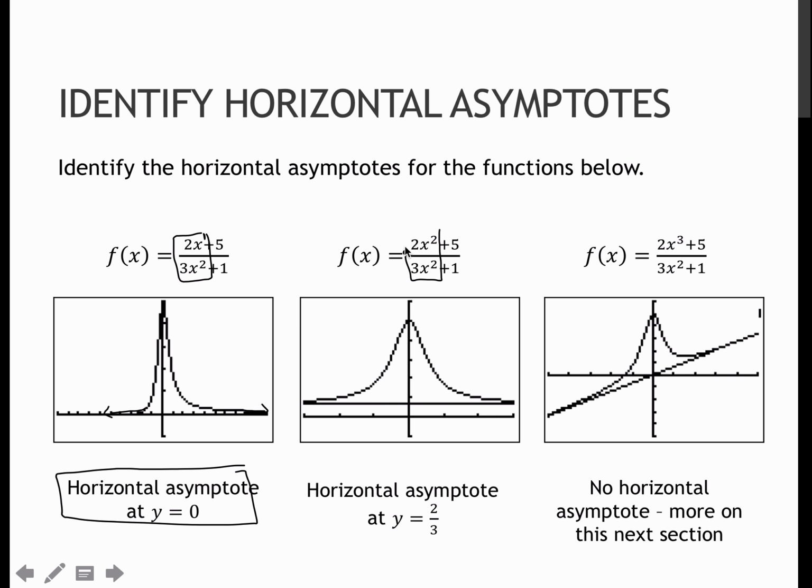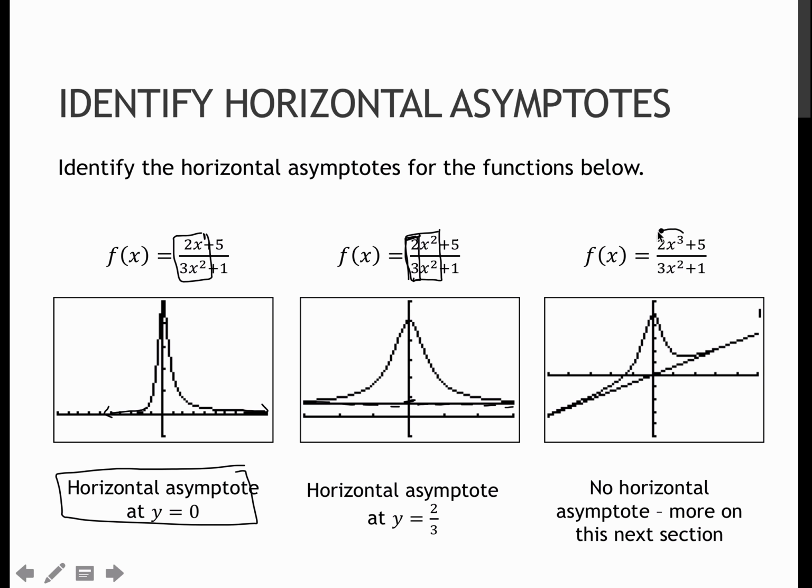Notice here, the degree of the numerator and denominator are the same. And when they are the same, we're going to have a horizontal asymptote at y equals whatever those coefficients are. So 2x squared and 3x squared would reduce to just 2 over 3. So notice that's the point right here, y equals 2/3. So again, if I graphed this by hand, this would be a dotted line.